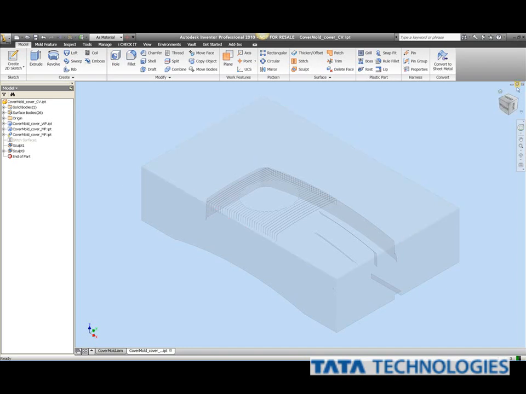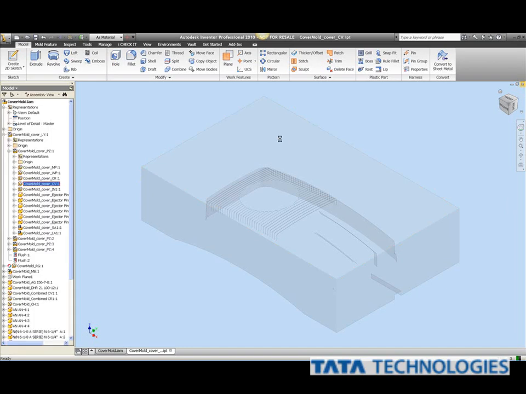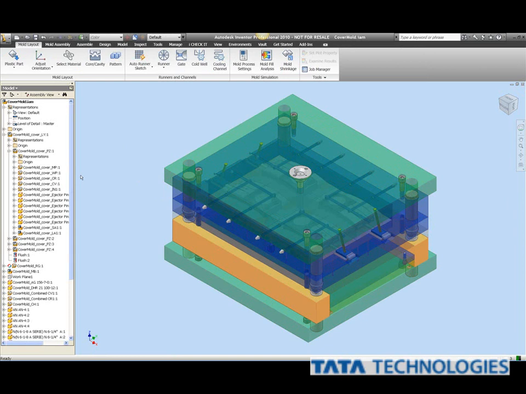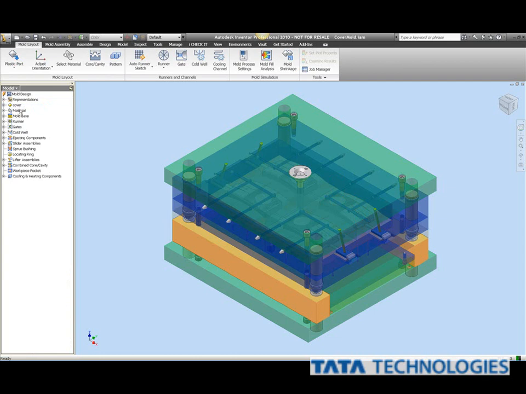Another file type that we'll find in our browser is the _in1. This part file is listed in the cover mold directory as an insert, which was created when the insert was added to the moldable part. The _in1 file is located in the _pz or part assembly. If we switch to the mold design browser display, the insert is included at the bottom of the list in the cover node because it was applied to the moldable part. And here we'll expand our cover and we'll see at the bottom our insert was added.